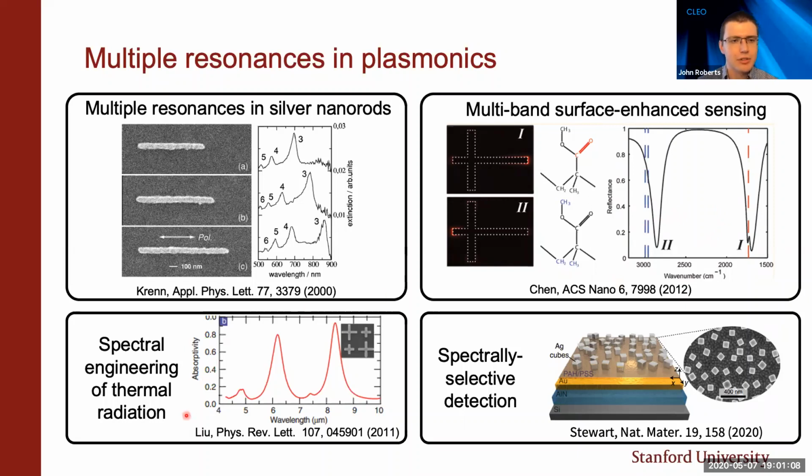Also in the infrared, you can control the properties of thermal emission. And this is an example of using, in this case, multiple resonators to create multiple thermal emission bands. But you could imagine with a carbon nanotube metamaterial that has two resonant modes, we could control the spectrum of thermal radiation. And finally, because there are detector mechanisms based on carbon nanotubes, we could use carbon nanotube multi-resonant absorbers to create spectrally selective detection.